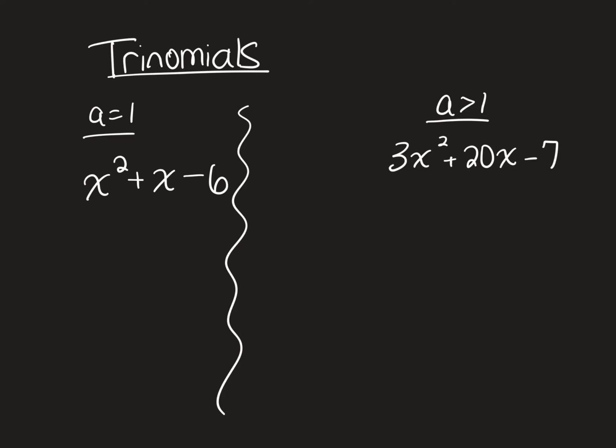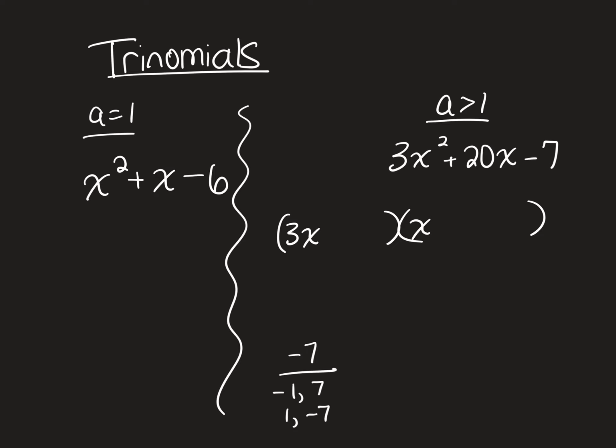You're going to start to be able to recognize that's not going to work because the numbers are too big, or that's not going to work because they're not positive. And you'll be able to rule out certain factors pretty quickly. So if I were to actually factor this, I would start by putting 3x and x in the two spots because I know 3x times x is going to give me 3x squared. And then I ask myself, what are the ways that I can multiply two numbers together to get -7? Well, -1 and 7 and +1 and -7 are the only two options there. So then I guess and check.